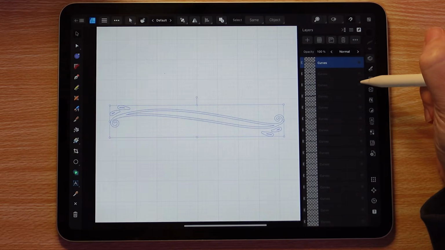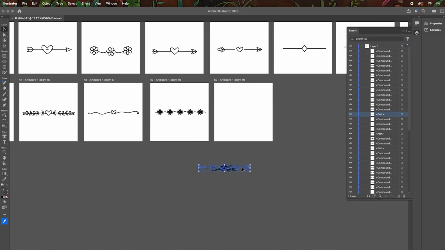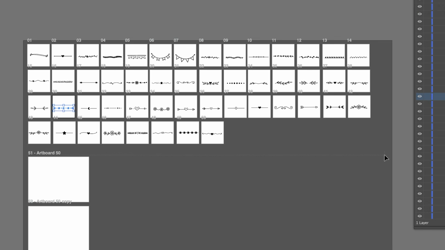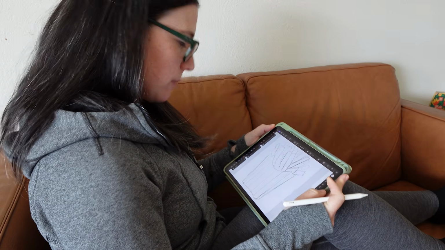Right now, my process has been making them on the iPad and then exporting them to my desktop computer to organize all of them. And if I can do a lot of that work just on my iPad, it makes a huge difference because I can do this work anywhere. I'm not stuck on my computer. So I just really love this feature because it helps me with my art business. It's made a huge difference.